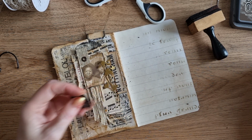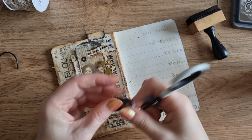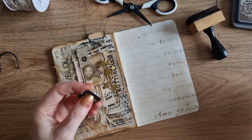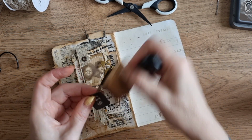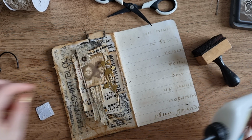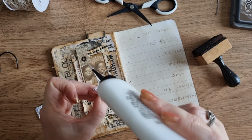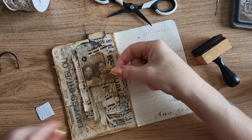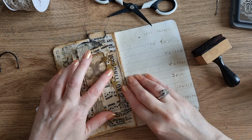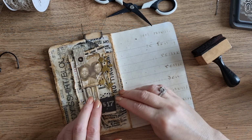Yeah, okay. So, and actually, while I'm at it, let's just do that a little bit. Maybe it's looking too perfect. And nowhere now have I got lace, but this isn't glued down, so I can still put some lace somewhere if I want to. So let's glue this and glue the back of the flower. Got to have some flowers. Got to have a little bit of nature. I really don't want it covering her up. I know it covers up the Nottingham bit a little bit, but that's okay. And then this on here, like so.